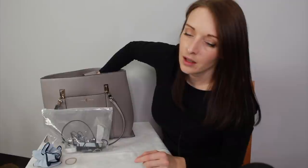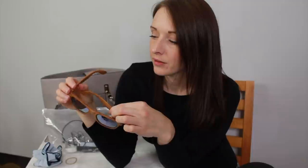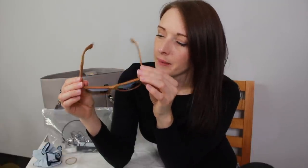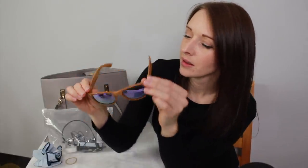Inside the little zip pocket, I usually have my phone, but at the moment I've been carrying my sunglasses around because it's been very sunny. I've got a couple of pairs in the car for driving, and I take these for when I'm out walking. I don't have a case for them — they weren't expensive. I think I got them from Alehop when I was in Portugal. They look like wood, which is my favourite style. I love the polarised lenses and the colour. I'm a big fan of sunglasses.